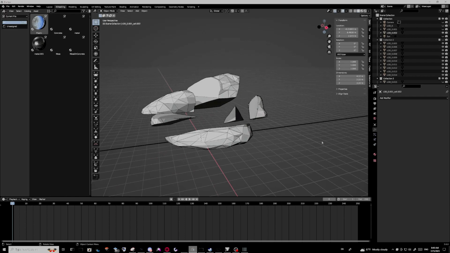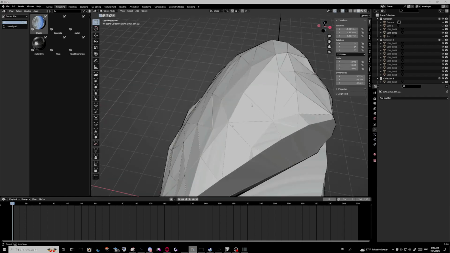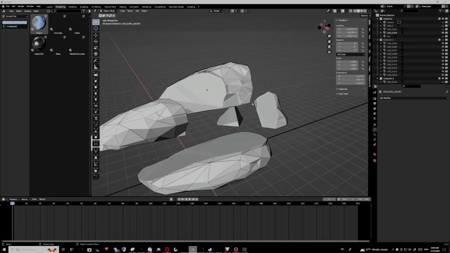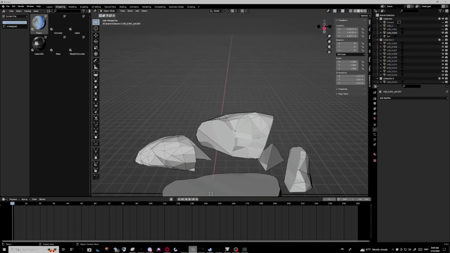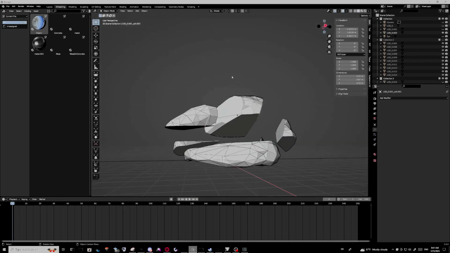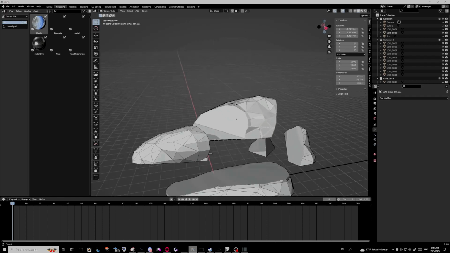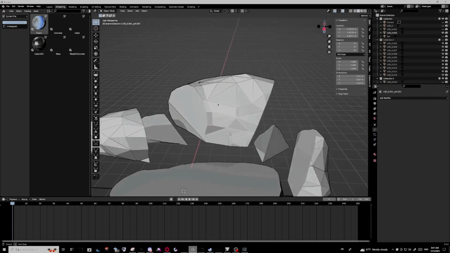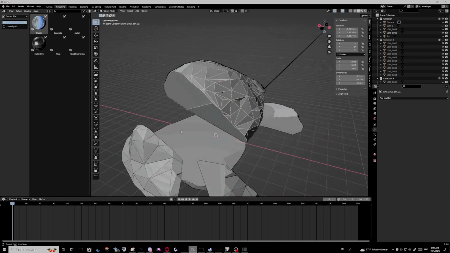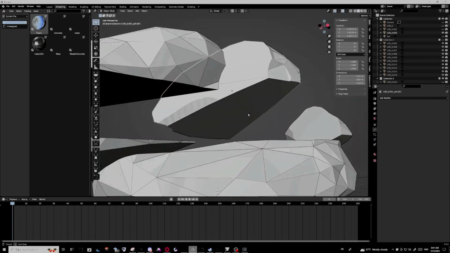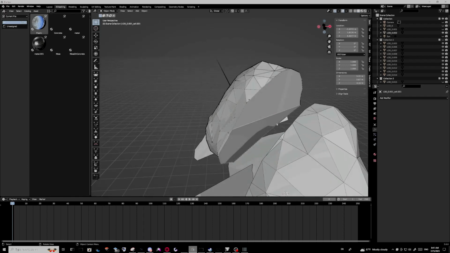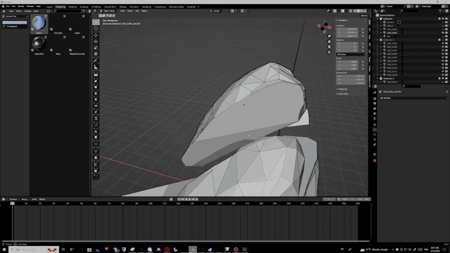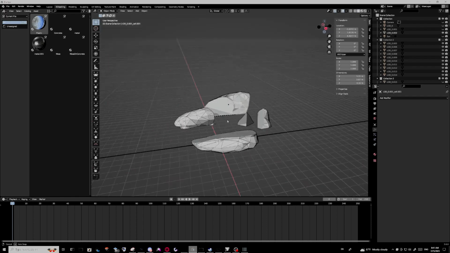In those cases where you do need to break it up further, well, you could either bisect it again, like I did before, or you can try again with the cell fracture and see if the results are a bit different. But for the most part, this is pretty much a good result. Yeah, I'm pretty happy with that.